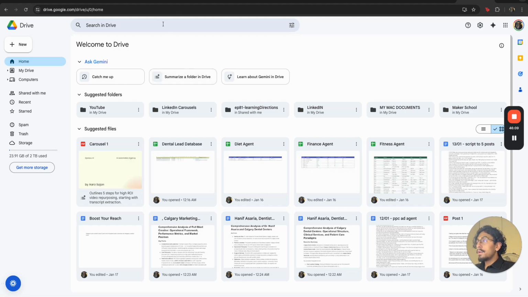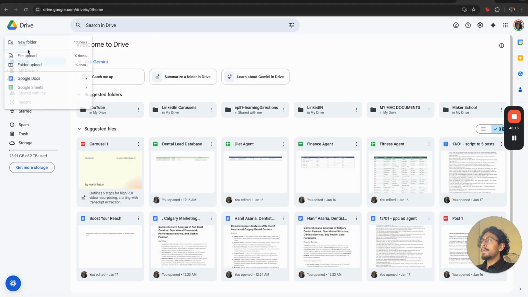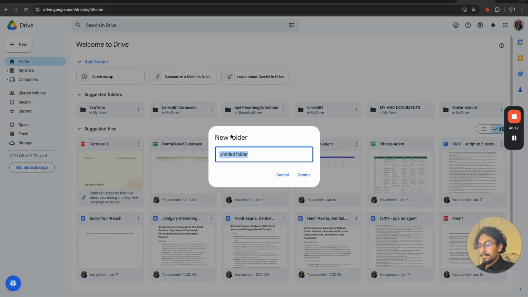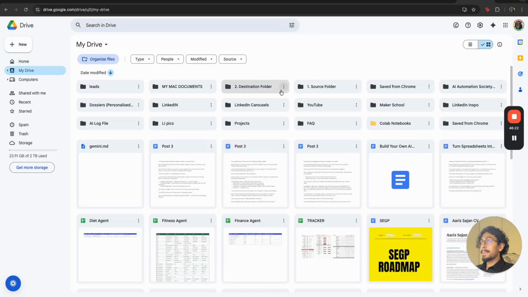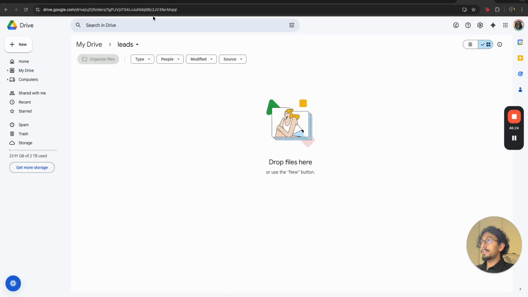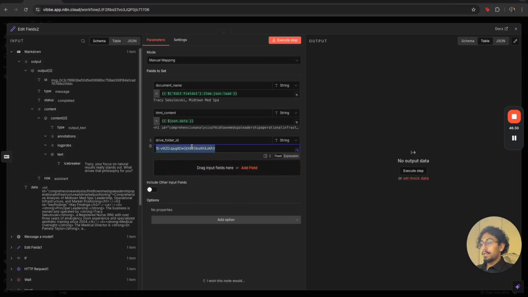So it really doesn't matter, just pick a drive, whichever drive you wanna go for, or go to new folder and we'll just call it leads, for example. And I open up leads and here I have a folder right there. So I can copy this and I can paste that there.